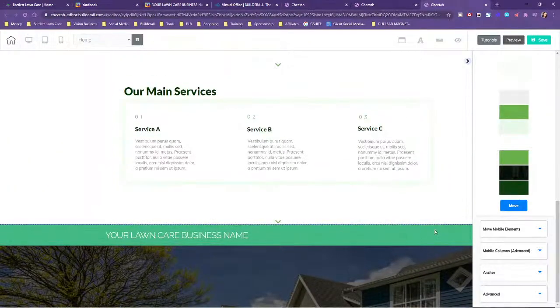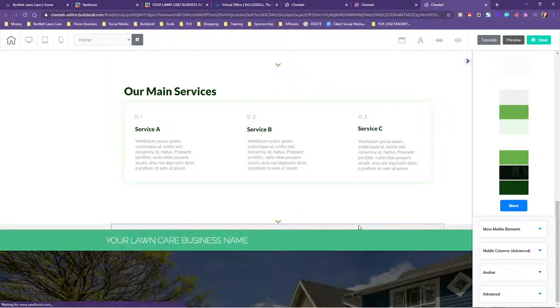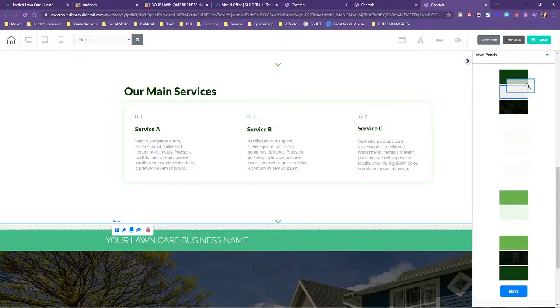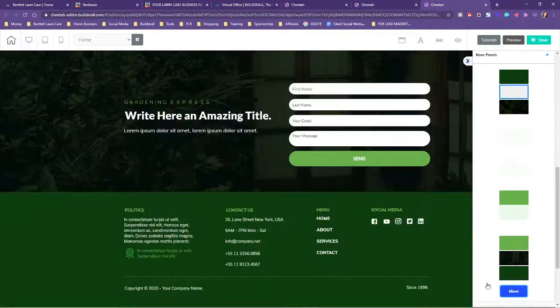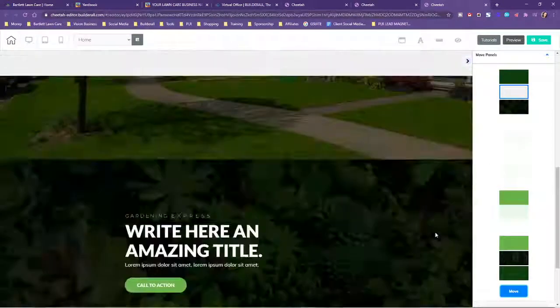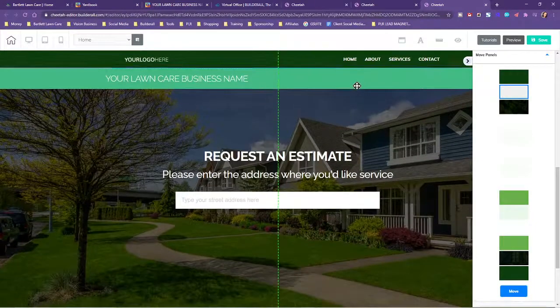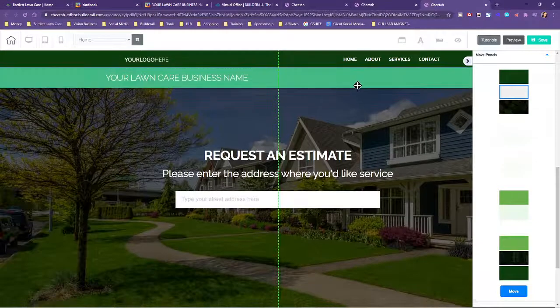So let's actually, I don't know why that didn't move all the way up. Maybe I selected the wrong one. Oh, because it's lighter panels up here. I see, okay. So let's just move that below the header there. So let's click move, and it'll move it to the top, and we can decide if we like it there or not. All right, so we just want to move that iframe up there.